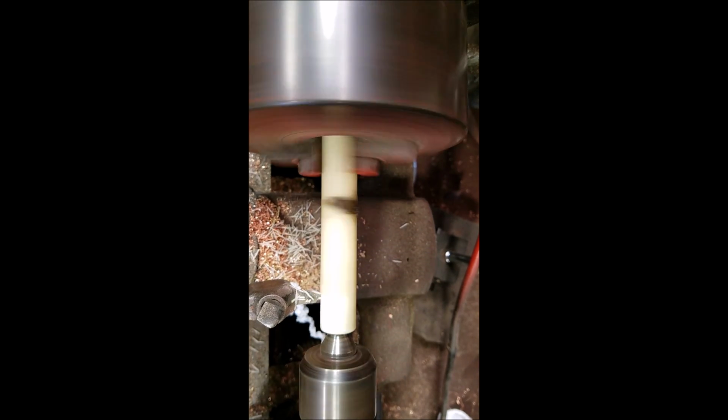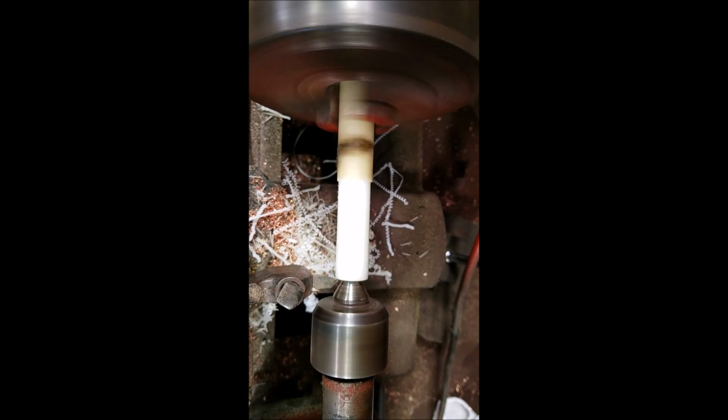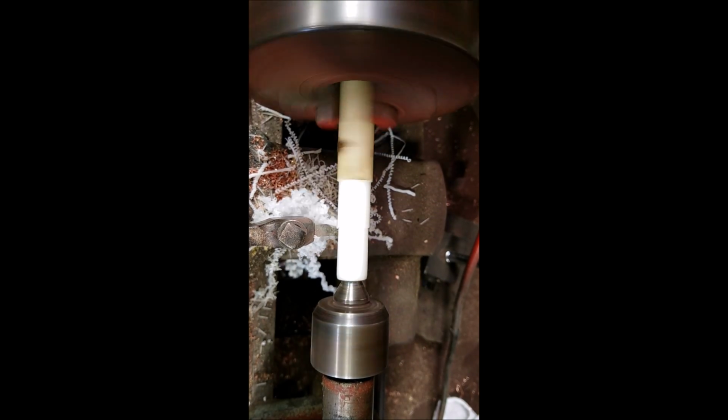This is the final part. Right now you can see I'm just cleaning up the insulator. You'll forgive the noise, I'm working on the coils that I'm going to show you at the end of this.